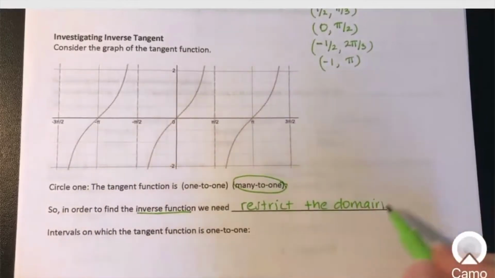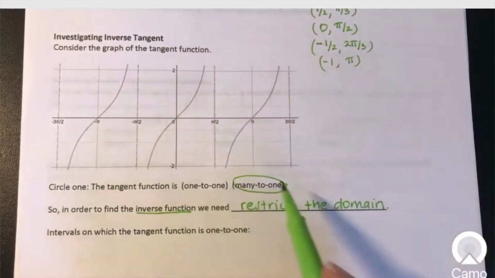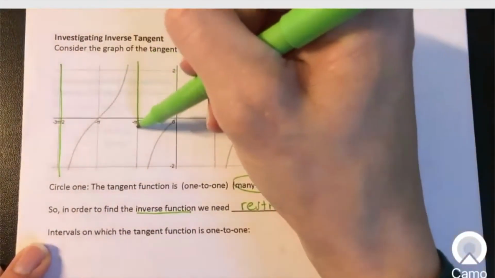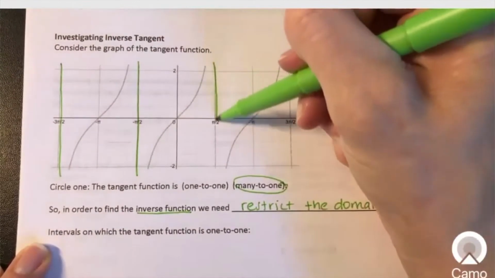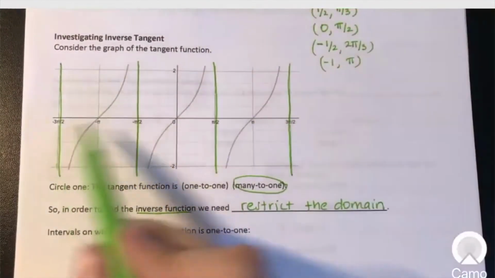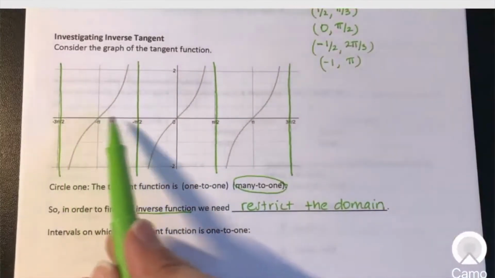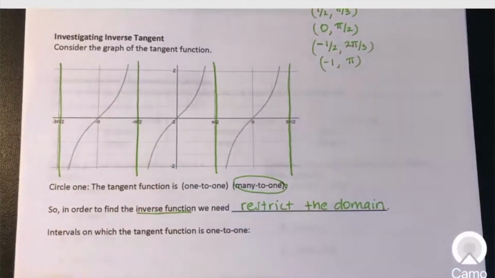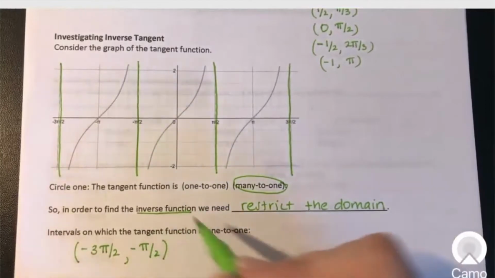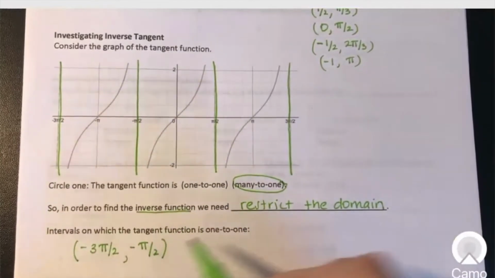So we can kind of see some natural breaking points in our tangent function. If we go ahead and split the domain along our asymptotes, we can see that along these intervals, our tangent function will be 1 to 1. So every x value will be sent to a unique y value. So since we're splitting along the intervals, our endpoints are not included in these intervals.